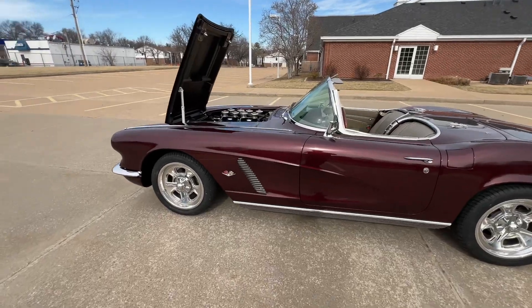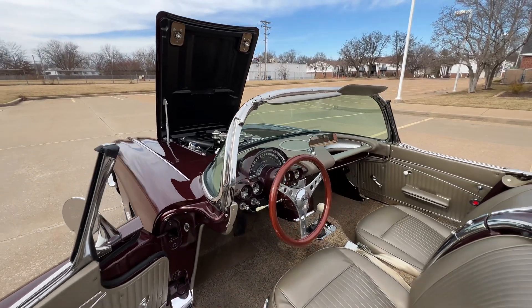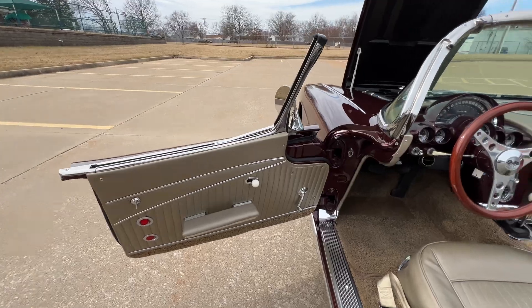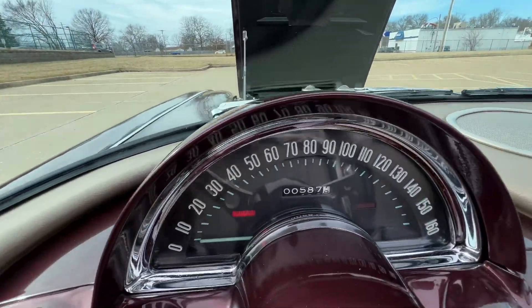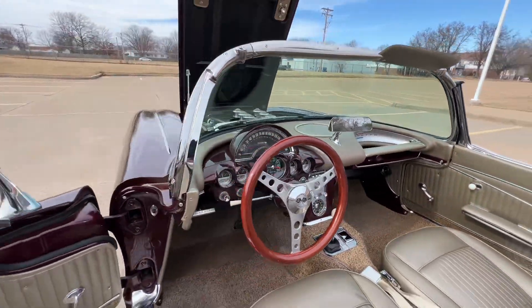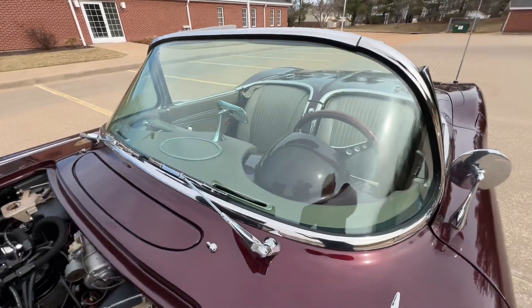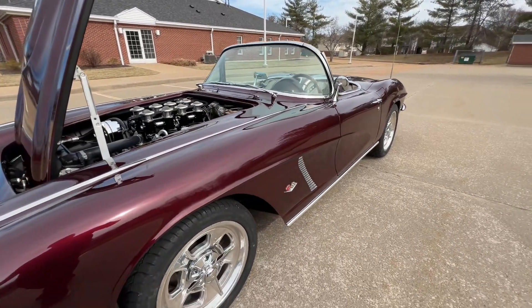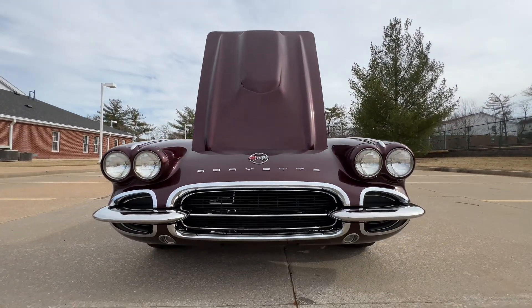Got over a hundred pictures at www.westportautocenter.com — see this video obviously on YouTube and Facebook. I stand corrected: 587 miles. With just amazing attention to detail on this. The paint is fantastic. All the chrome trim and bright work on it as well. Got a deep shine, mirror-like reflection.